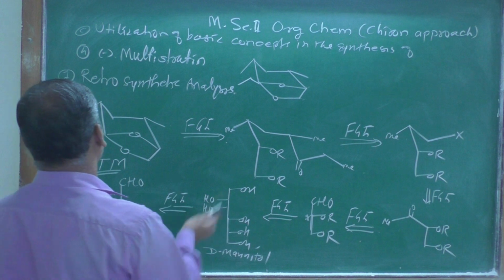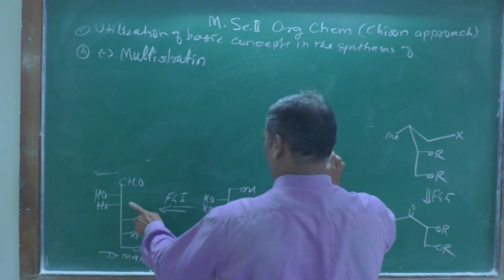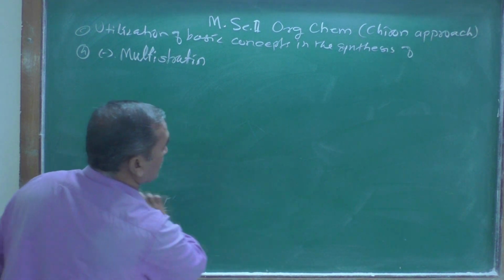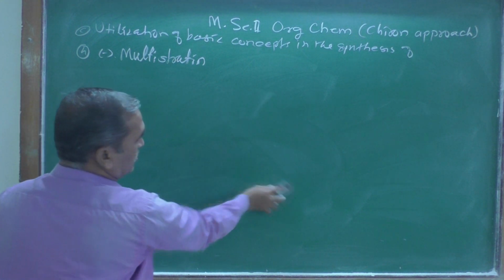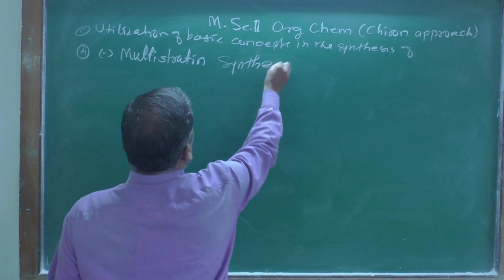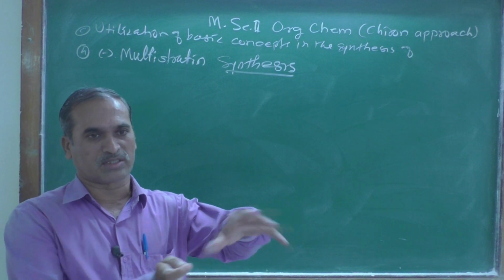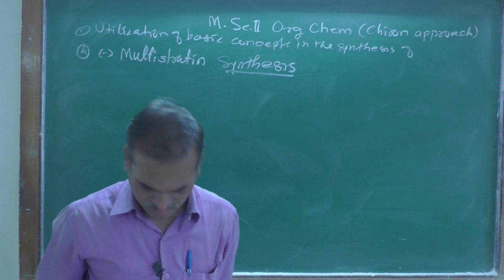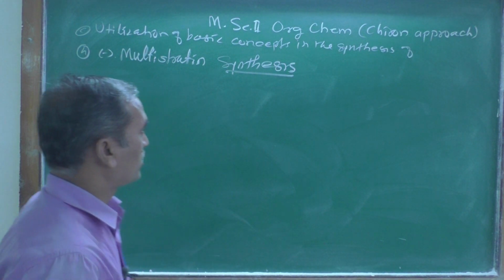Now we are going to start the synthesis. How can we do the synthesis of this? Let us see, starting from here we are going to synthesize that compound. Let me clean the board first, and then we can see how we can synthesize. Now is the synthesis over here, right? And in the synthesis, simultaneously we are going to learn the mechanism also, because in our previous lecture I already explained most of the mechanism.